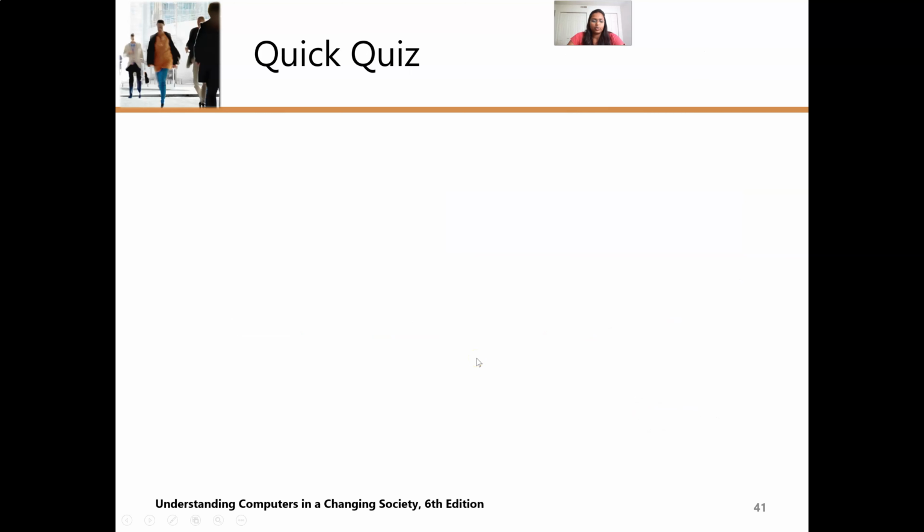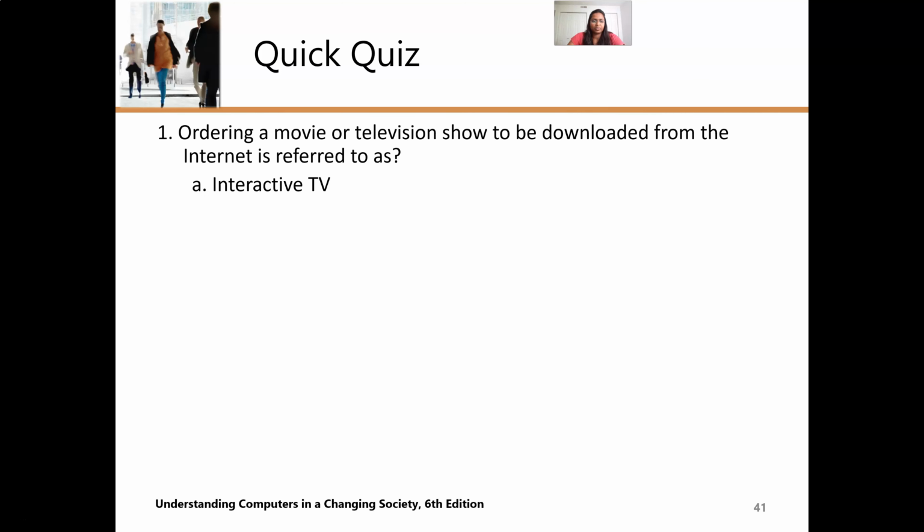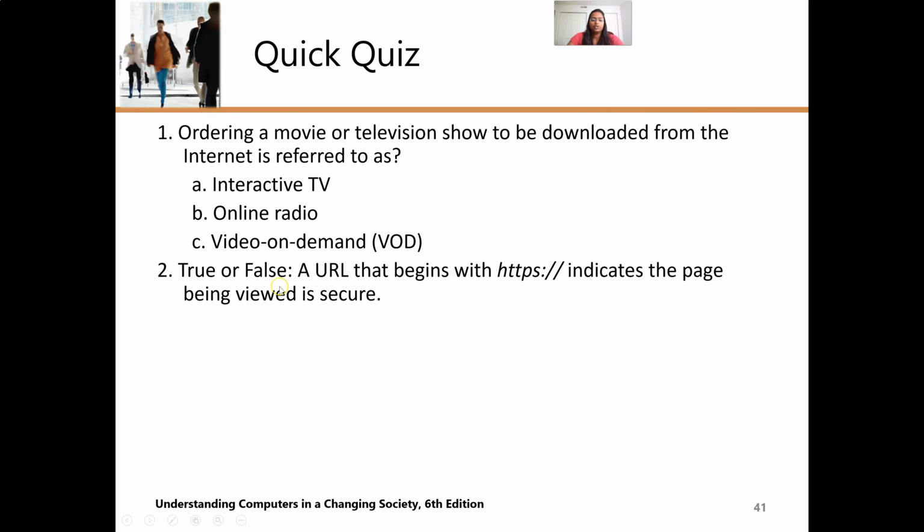I guess it's time for a quiz now. Ordering a movie or television show to be downloaded from the internet is referred to as interactive TV, online radio, or video on demand. True or false?